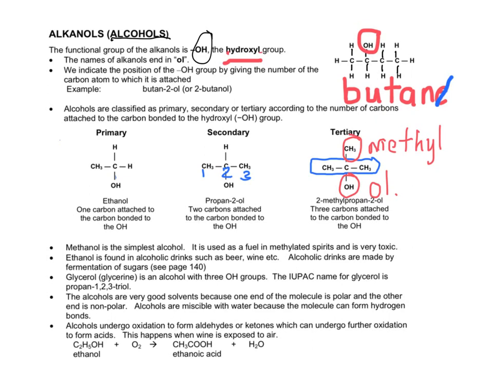A lot of people get confused with this. Okay, anything which can make multiple bonds must go at the end. That even applies to your alkenes and alkynes. Look at where you change things. You change the end of the name. So, which do I put in front? Methyl or ol? Methyl. Where does the methyl live? On the second carbon, right? And also, where does the ol live? On the second carbon. So you can see there, 2-methylpropan-2-ol. All of those dashes are important. And when you say this name back to yourself, I want you to practice saying these dashes.